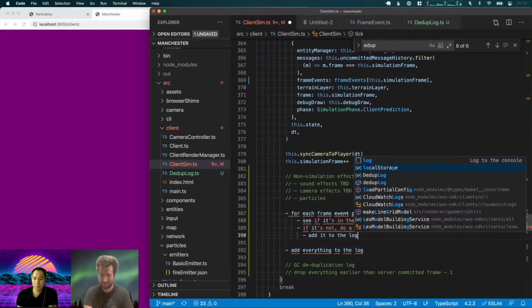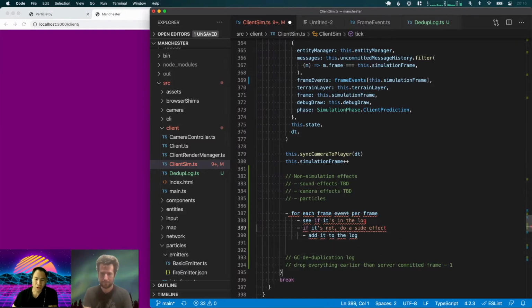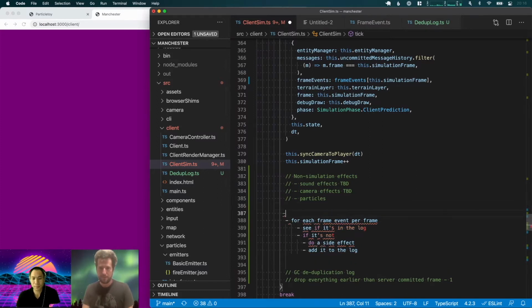Why not? I doubt that there's going to be so many of these that adding it will be prohibitively expensive. Although we are doing replay, right? We do have a resim thing going on here, so we're going to have multiple copies of the same event. Yeah, but we'll be stopping right here at see if it's in the log. We're not going to add something like 10 times. Yeah, that seems legit.